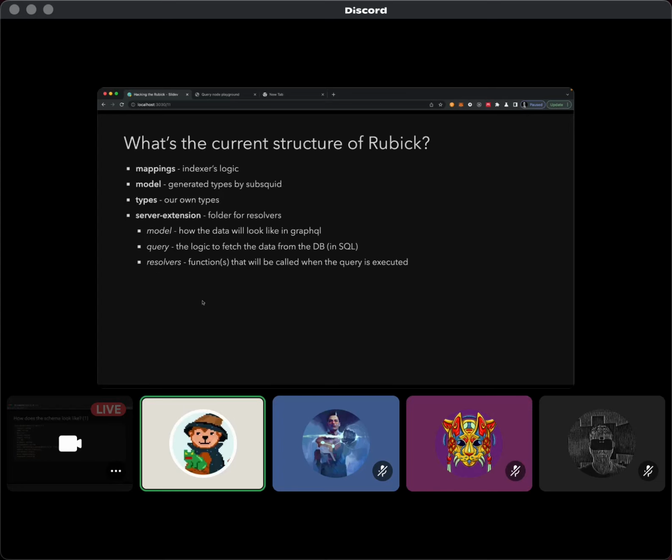So what's the current structure on Rubick and where do we put the resolvers? First we have the mappings folder, which contains the indexer logic. Then we have the model folder, where we have the types generated by the Subsquid. Whether it's from the schema or from the chain itself, because Subsquid has the chain-generated types, which is super useful, and you don't need to parse the calls by yourself.